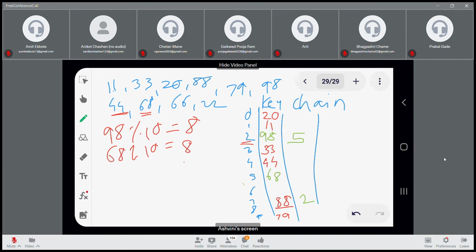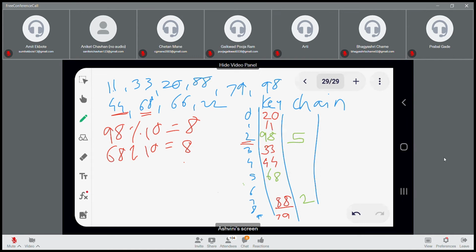Got this? Is there any doubt? If anyone still has doubt about the chain number, how we are going to place the index in the chain table or chain slot?